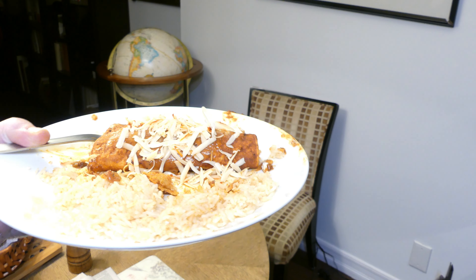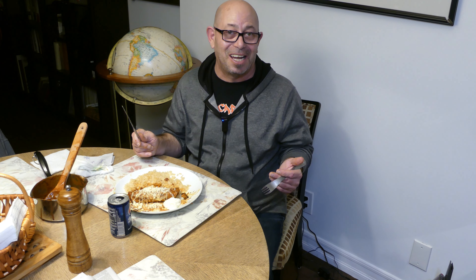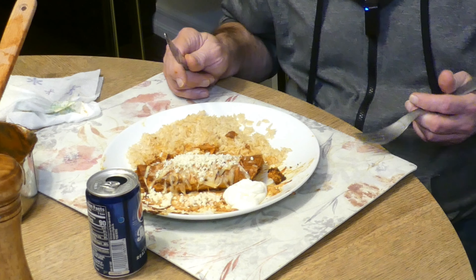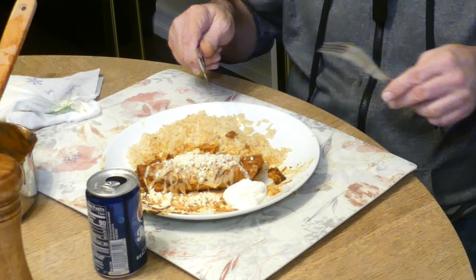They may not be authentic Mexican enchiladas but I'm pretty sure they are close to the Tex-Mex style — never really had Tex-Mex, but from looking it up online this appears to be what it would be like. I'm grabbing one more and putting a bunch of reaper cheese on it — into the oven to let it melt. Just removed it from the oven and I'm so silly — I forgot to put the cotija cheese on the first two enchiladas, but I do have it on this one.